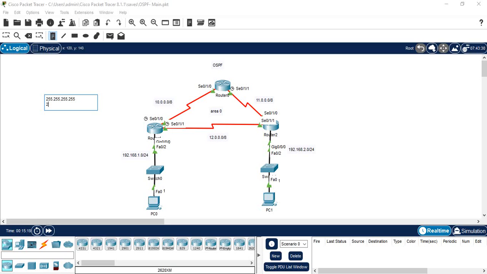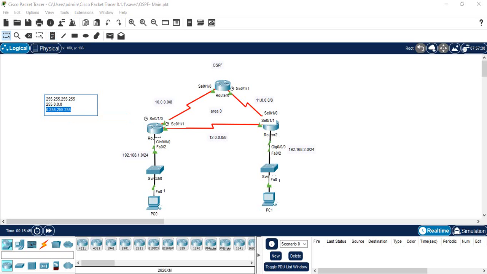So if that network was 255, like in this case, you subtract this one and this one, and the answer is going to be 0, because 255 minus 255 becomes 0. And then the rest are going to be 255. So this is what is called the wildcard mask.